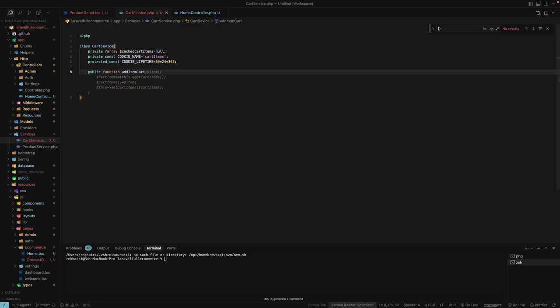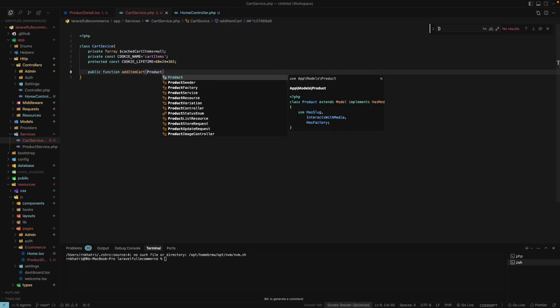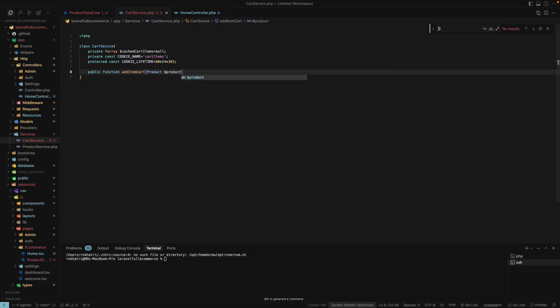Okay, that time we need Product product, and integer quantity equal to 1, and options. Okay, and array optionIds equal to an empty array.